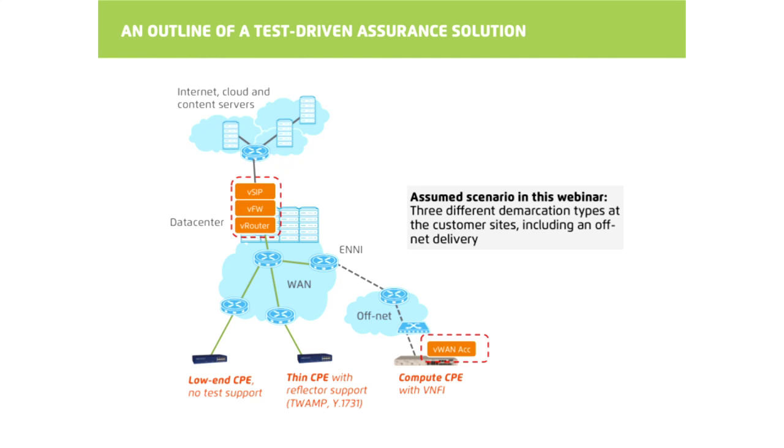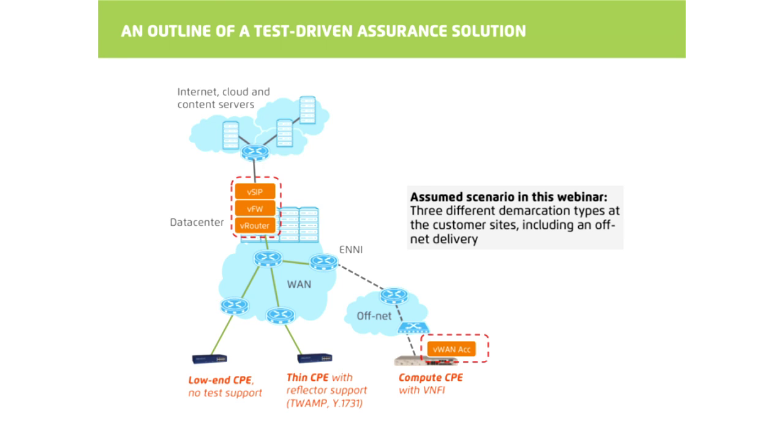So thank you, Stefan. How do we provide the backend with the capabilities to execute these test actions and the assurance activities that are now being described in the data models? Let us have a look at the key requirements and characteristics for the assurance solution itself. Here's the scenario that we are using as an example in this webinar. We have a VPN, as Stefan said. We have three different demarcation devices. These could be either layer 2 or layer 3. It really doesn't matter for this sake.